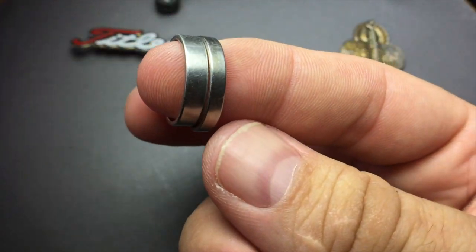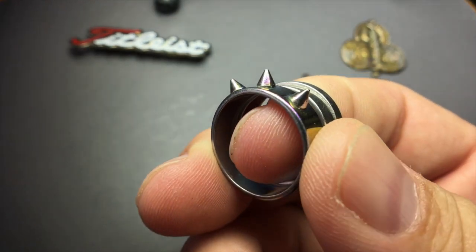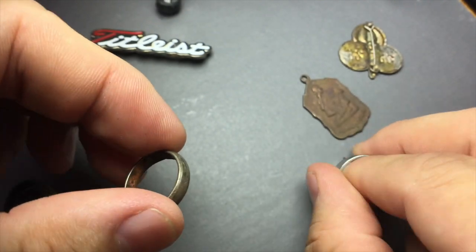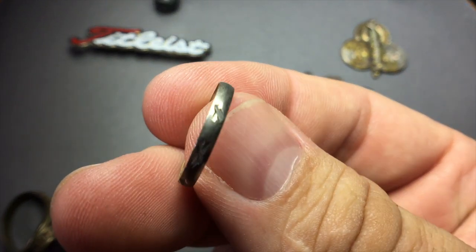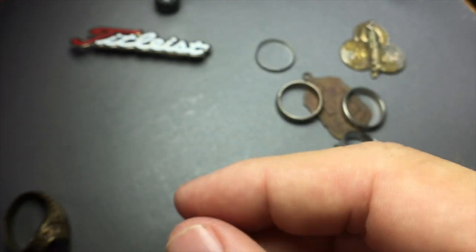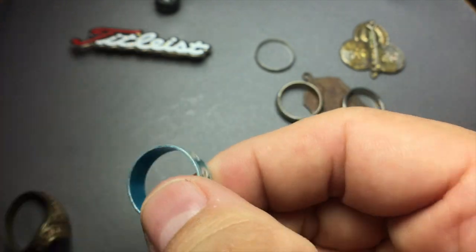I found seven rings. None of them were precious metals or anything like that, no big stones. These two stainless steel rings, then this ring — I guess if somebody is annoying you, you can punch them with it. This ring looks like it was plated at some point. This little silver-looking junk ring — you can see it was etched, kind of designed. You find these sold in the local markets; people will hand make them.